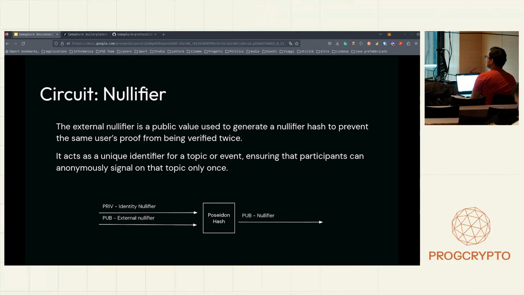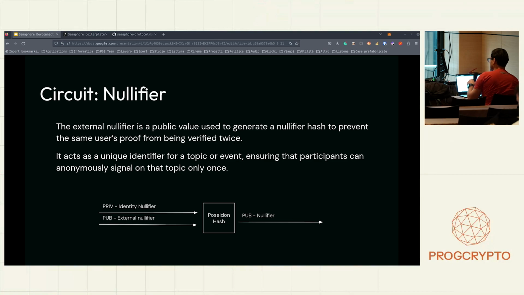Yes, exactly, or double voting, if we think about a voting app. We need to know that the second proof with the same nullifier hash is yours. So we need to connect that proof to you somehow, but it's anonymous, so we need to do it privately. And indeed, that value is private.